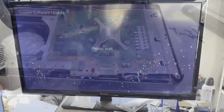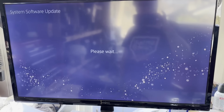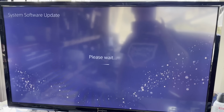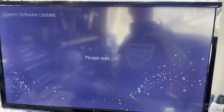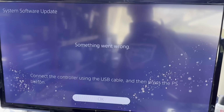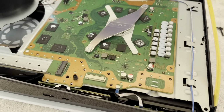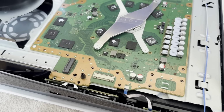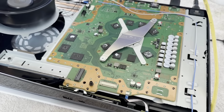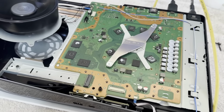So let's test it. All right, well, I have downloaded the update. She is attempting to install. I can't remember at what point it throws up the error. There it is. Something went wrong. Okay, so we need to take this board back out and adjust the firmware so that it is a digital edition. So we will not be looking for the Blu-ray drive. Well, I'm glad I found out before I put it all back together.